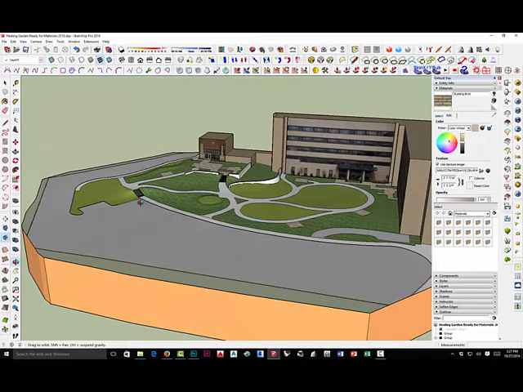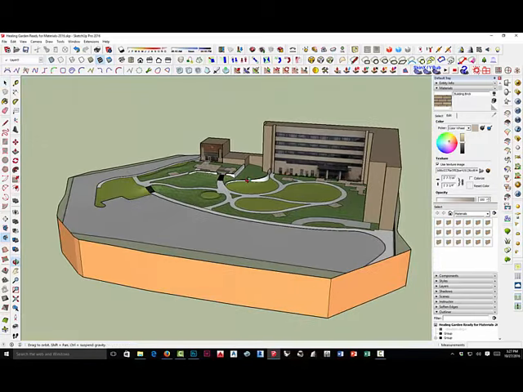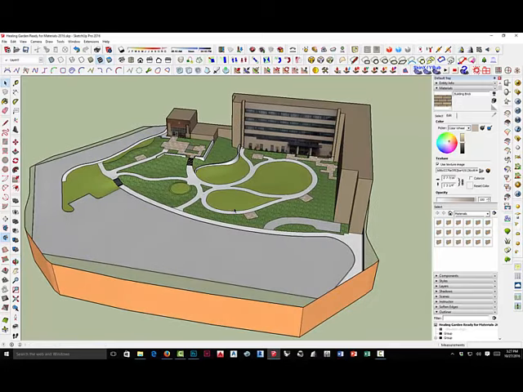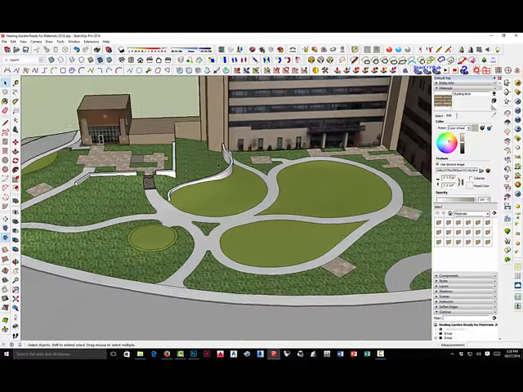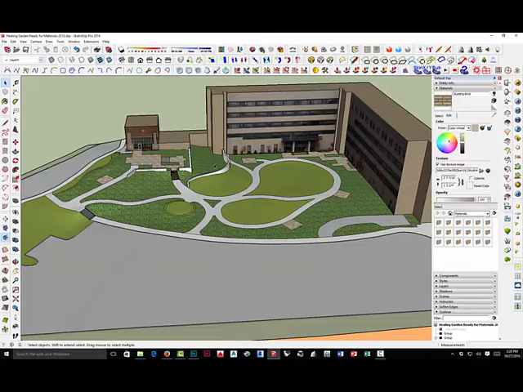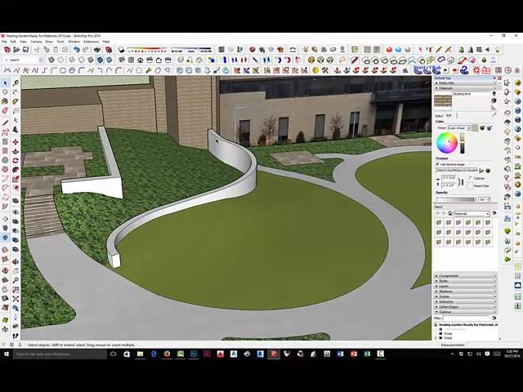And that's really the process before you go in and start adding plants. That's the next step once you get those materials on there. So in the next video I will talk about adding the plants. We'll talk about adjusting this area here with this retaining wall. Show you a quick method to do that, since this wall's here, it's really too high right now.